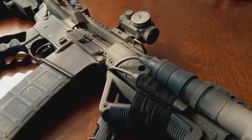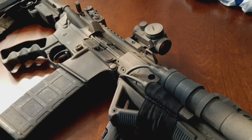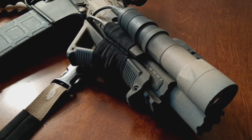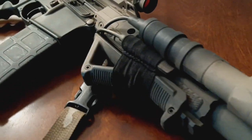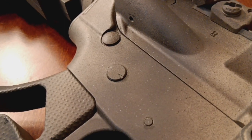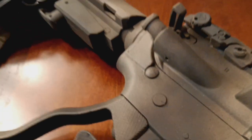So you guys can see there, it's got a real nice tone to it. The camo colors blend very, very nicely. There's no sharp, hard edges to it, no hard defined areas where the colors start and stop. They blend very nicely. You guys can see up close there's actually some nice speckling. Can I get a good zoom into that?